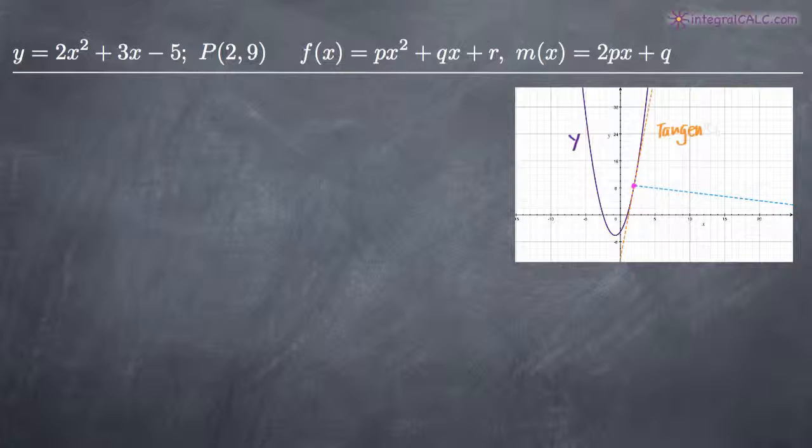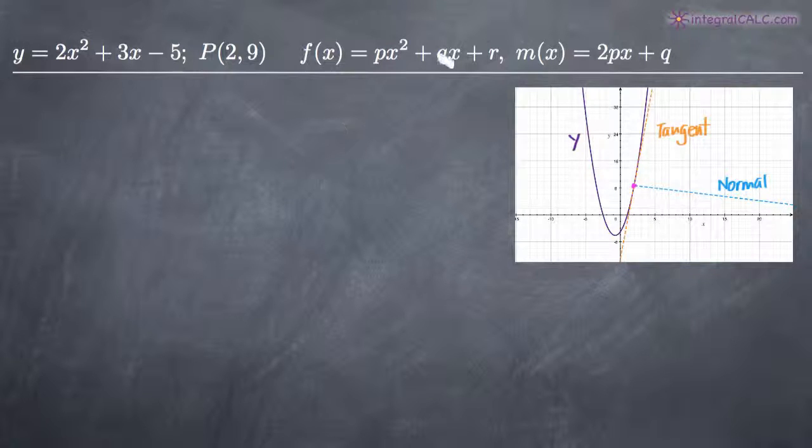When we talk about the normal line of a graph, the normal line is the line that's perpendicular to the tangent line at that point. So this is the normal line graphed, so we can get a visual of what it looks like. Notice that it's perpendicular, at a 90-degree angle to the tangent line, and what we're interested in doing is finding the equation of this normal line.